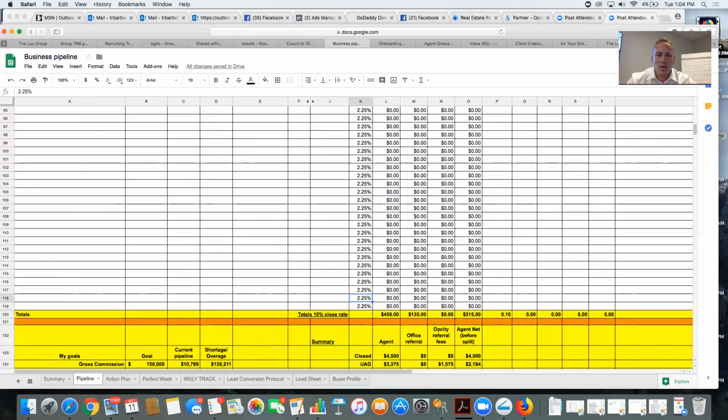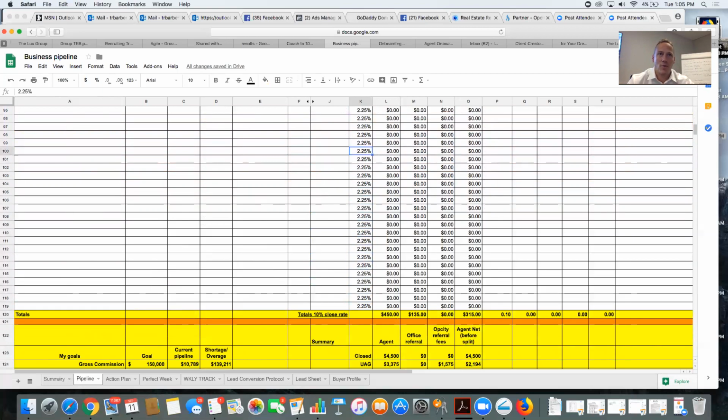We've entered all the commissions in there as 2.25% because you don't know if you're going to get 2.5 or 2. If you have a bunch of them and they're all in the middle, then 2.25 is a safe number to have as a starting point. If you've contracted with them for 2.5, you can change that line to 2.5 if you want. But a prospective is probably not someone you've signed a contract with. If you've signed a contract with them, they're probably moved to active at this point.